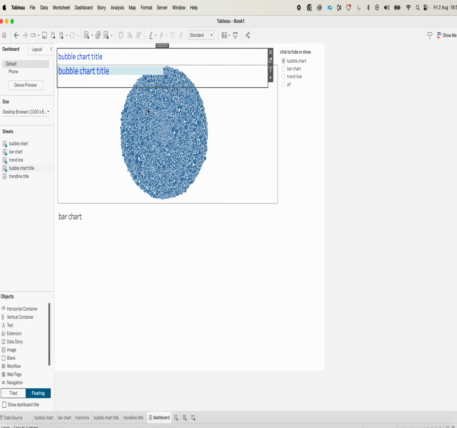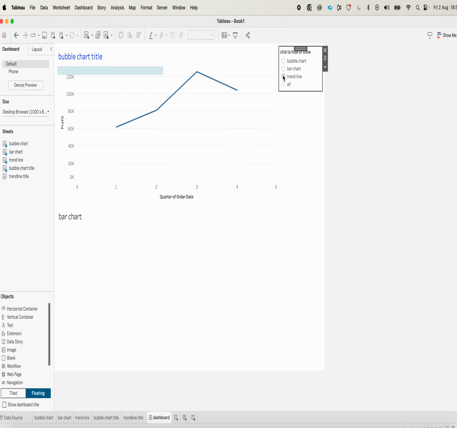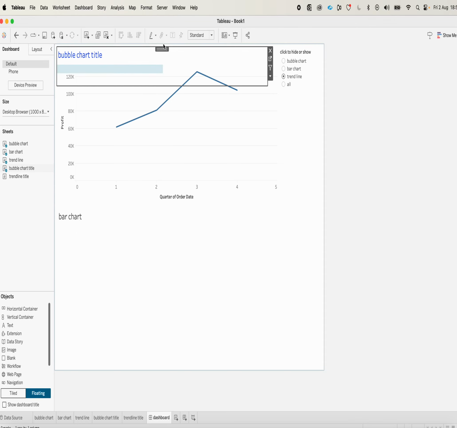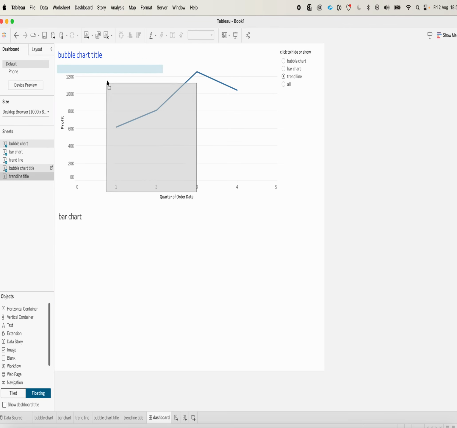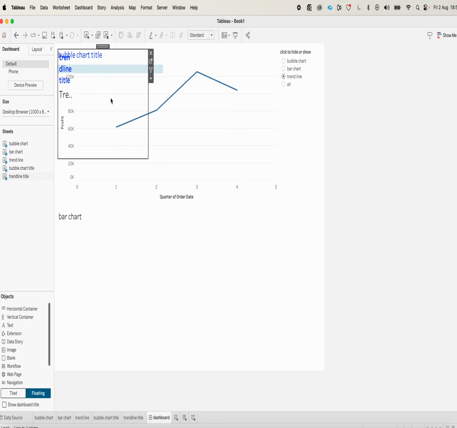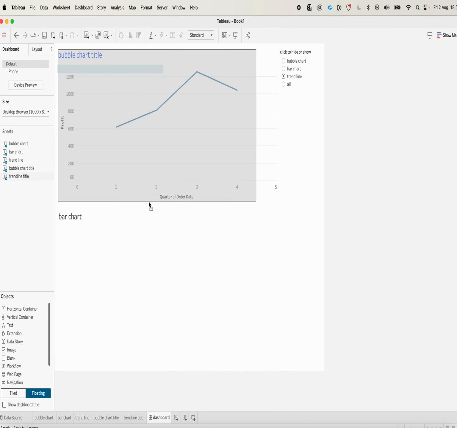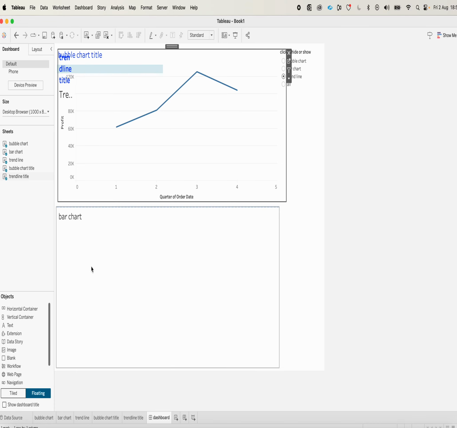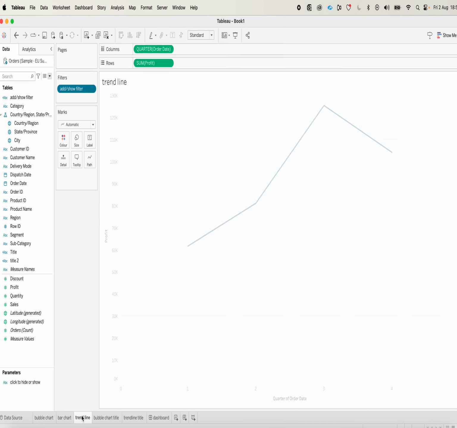Let's go back. Let's select trend chart, and let's drag and drop in here. Make it bigger. I hope you can see it's quite messy. Trend line charts.